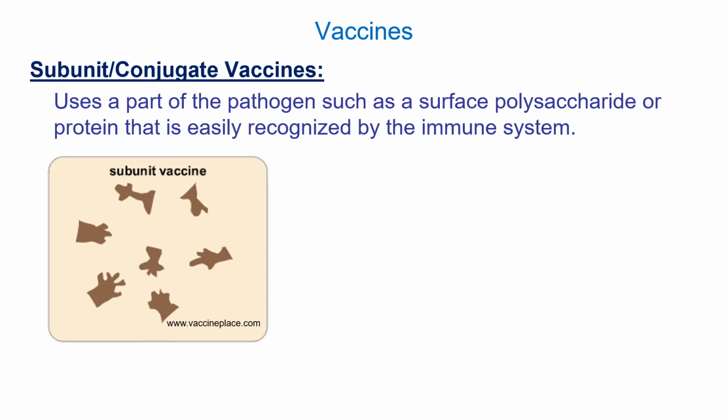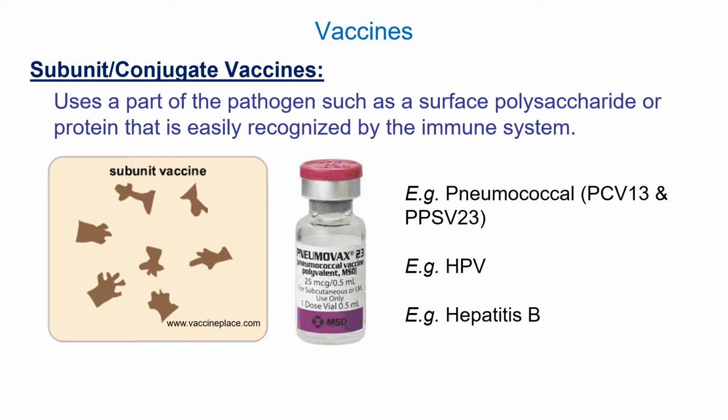So a lot of newer vaccines are these things called conjugate vaccines or subunit vaccines. So usually what this means is we're taking a subunit of the pathogen. So what does that mean? Could mean a carbohydrate, could mean a protein or something like that. These can be made biologically or synthetically by chemists, and that is what's being injected into the person and not the pathogen at all. Here's some examples.